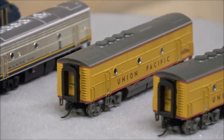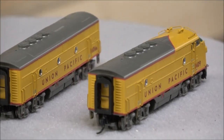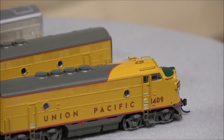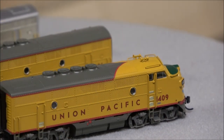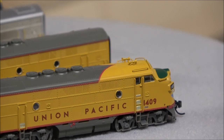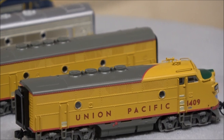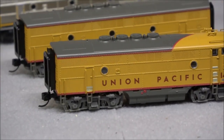So we come over here to the UP units. Same thing, but you can notice that Broadway Limited once again made variations based on road name. So the horn here is different than the horn on the Santa Fe. You got a bi-directional horn on this, it looks like. So two separate horns. You got your yellow and gray, UP yellow. You can see the trucks a little better with that lighter color.